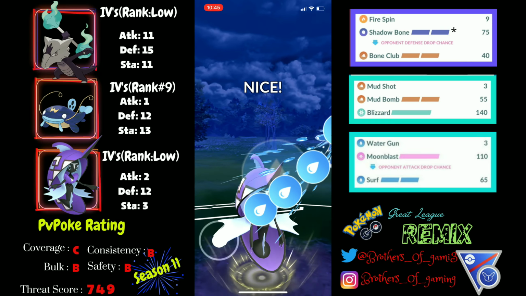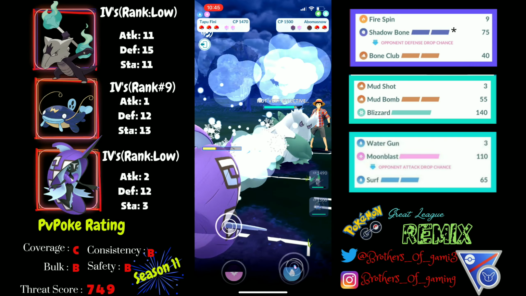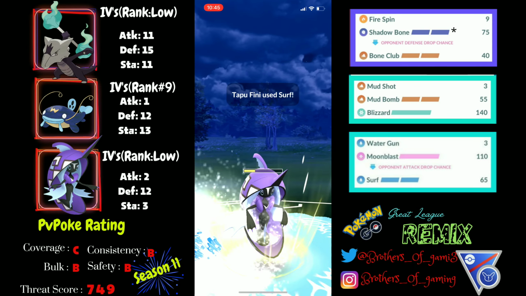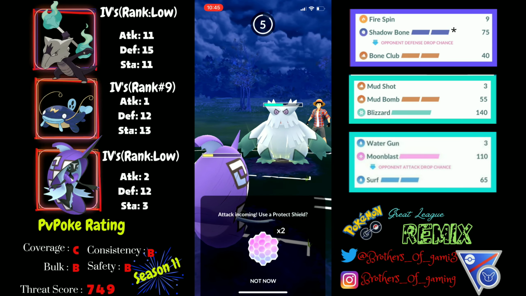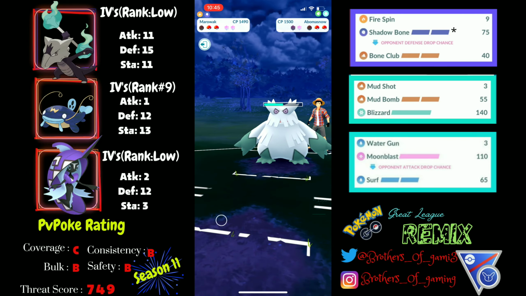So for Abomasnow, it is not a great option to come with over here because the Weather Ball and Powder Snow are resisted because of my water typing, and they have to go for the Energy Ball. But before they could reach Energy Ball, since I was having the energy lead, I'll be going for the back-to-back Surf, which will be enough to get the first shield from my opponent rather.